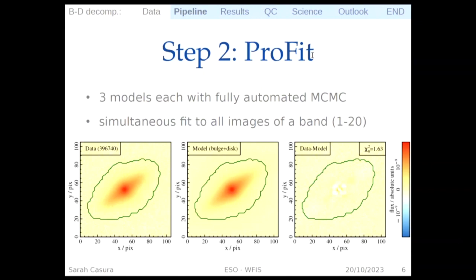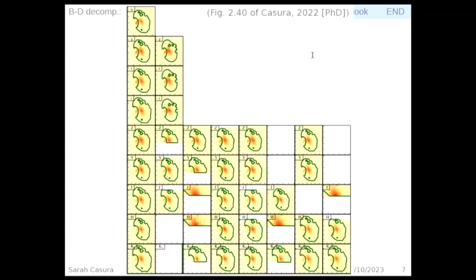Now we actually fit not only bulge and disk models to each galaxy, but we fit 3 models to each galaxy. That's a single Sérsic, a Sérsic bulge plus exponential disk, and a point source bulge plus exponential disk, just to capture some of the unresolved bulges. And then what's probably the main novelty of my pipeline is that we do simultaneous fits to all images of a band, and that comes back to us staying at the chip level for the VIKING data. So just to illustrate this a bit, here you have a galaxy, a random galaxy, I think it's GAMA ID 544 or something.